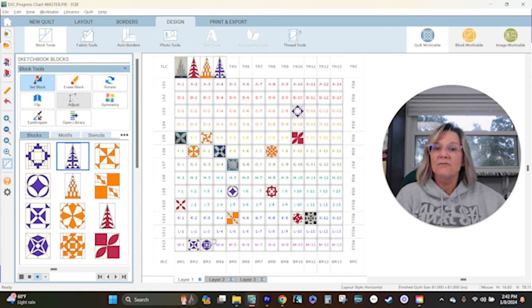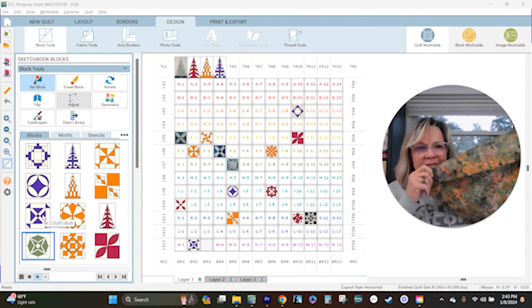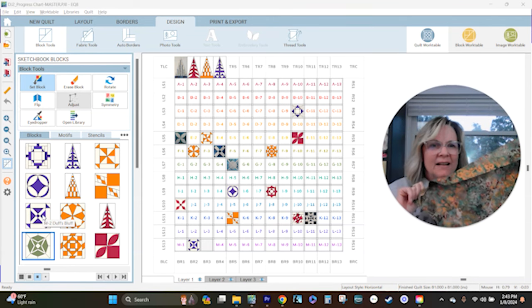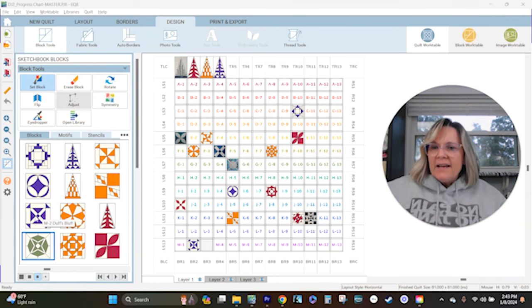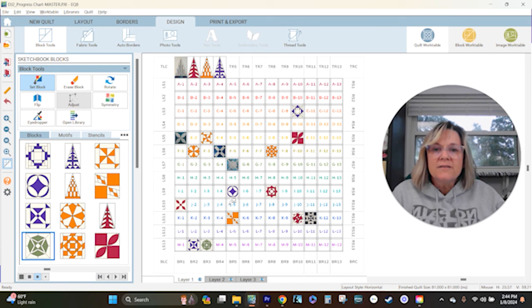I need to change my color for M3 — I don't really want two purples next to each other. TR4 is up in the top row; we are doing the rows on the outside in order. Let me pick another color for M3. I chose this fall batik that's mostly olive green, and I've changed M3 to that color. I'm doing that to make sure I don't get the same color next to each other — that's my hope with this quilt. It's random, but I don't want the same colors adjacent.